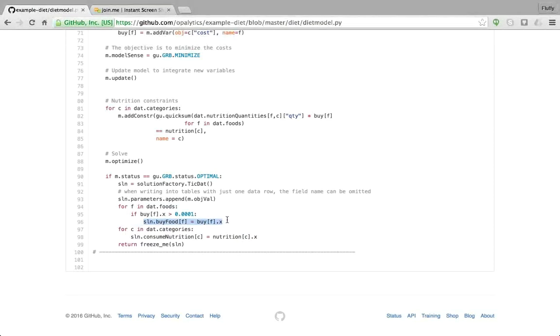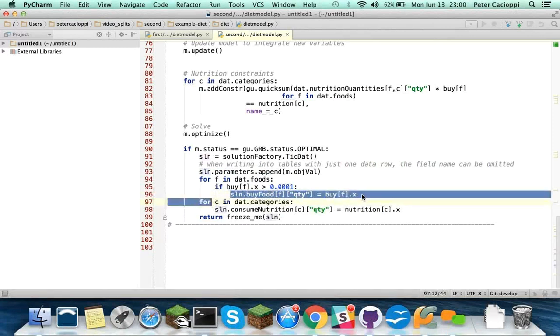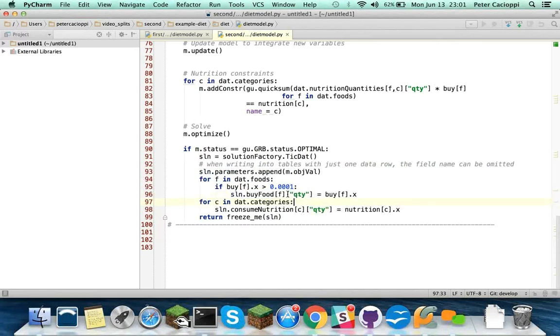This is just like this, except when I remove this section that's technically unnecessary. So those are three different ways that you can write data back to a data table in ticdat, and feel free to use whichever one is most readable for you.